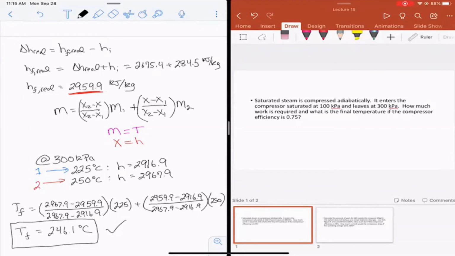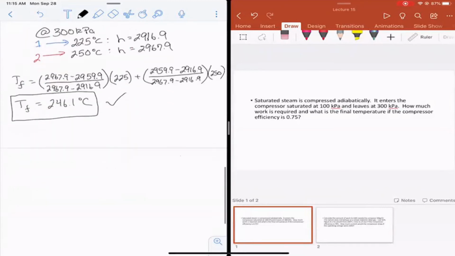Yeah, and this is something that, first of all, I will encourage you guys actually to solve this problem on your own, because you have the answer and you can just make sure that you can go through the method. Homework 5 will also have a bunch of compressor and turbine problems as well. So after the exam, you guys will definitely get to practice this a little bit more. And hopefully that helps. And if not, obviously, we'll work through it during office hours as well.